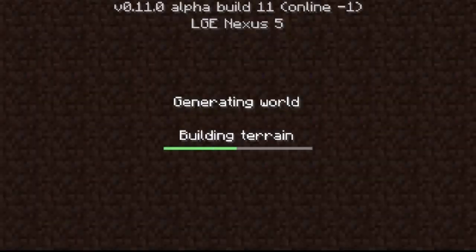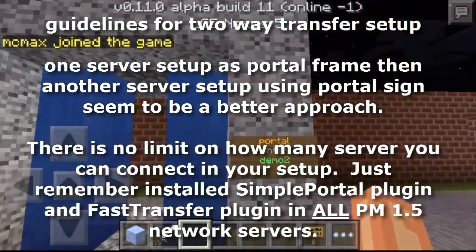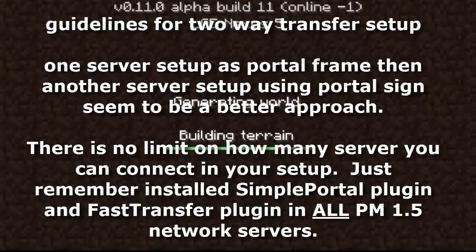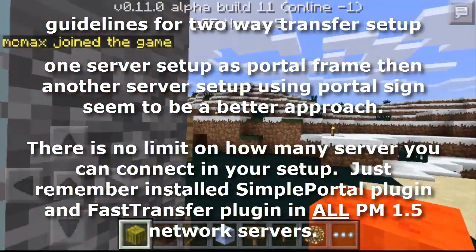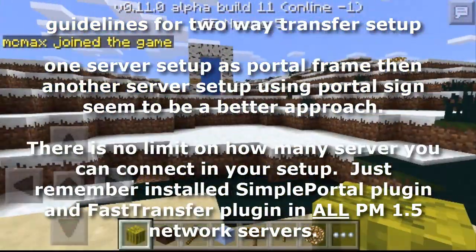Recommendation for two-way transfer: one server set up with a portal frame, then another server set up using a portal sign seems to be a better approach. There is no limit on how many servers you can connect on the server network. Just remember to install the Simple Portal plugin and fast transfer plugin on all PM 1.5 network servers.